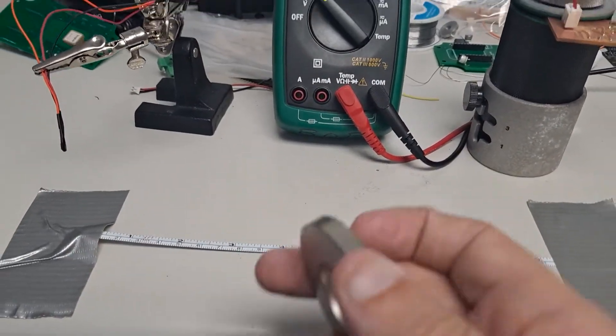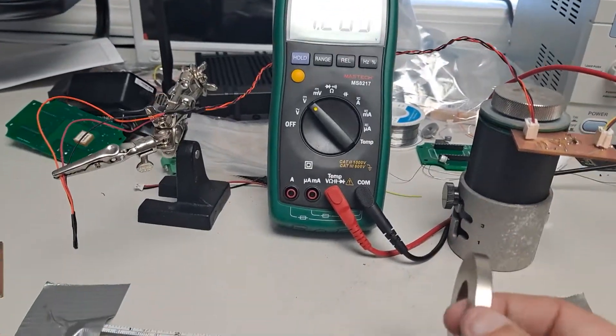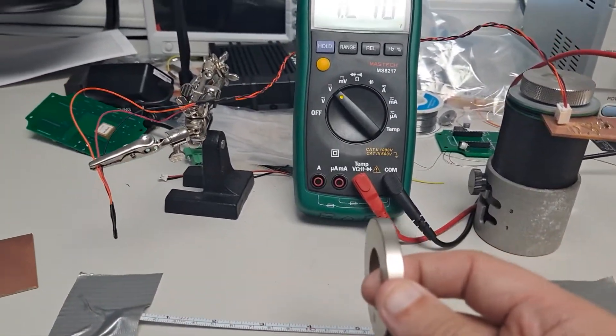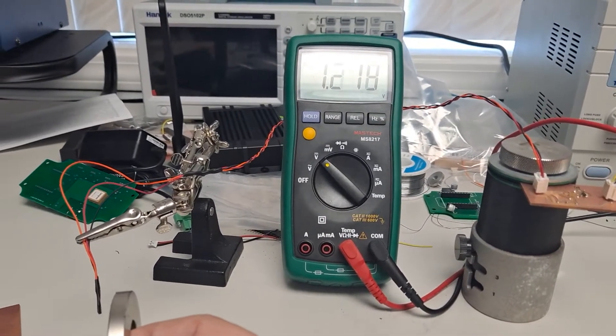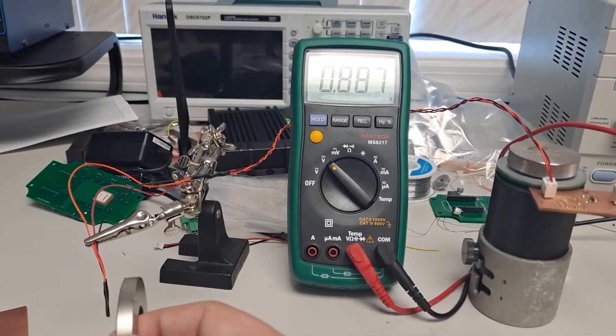And then we have here a scale and a magnet, and we'll be able to see as we get this side of the pole closer to the magnet. If you look at the voltage, the voltage goes down for that pole.